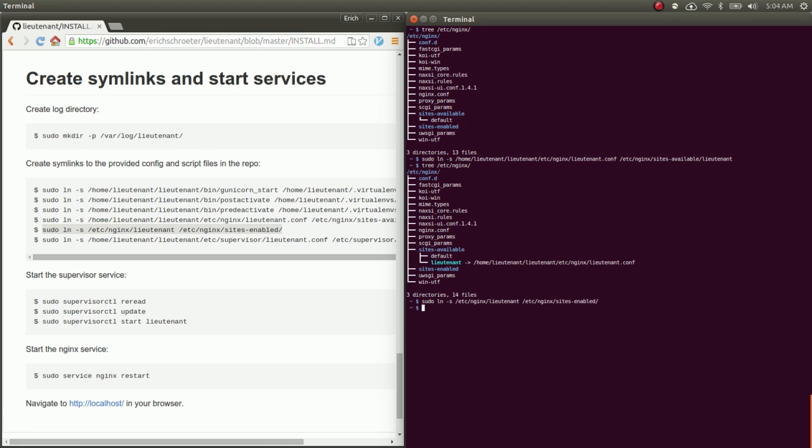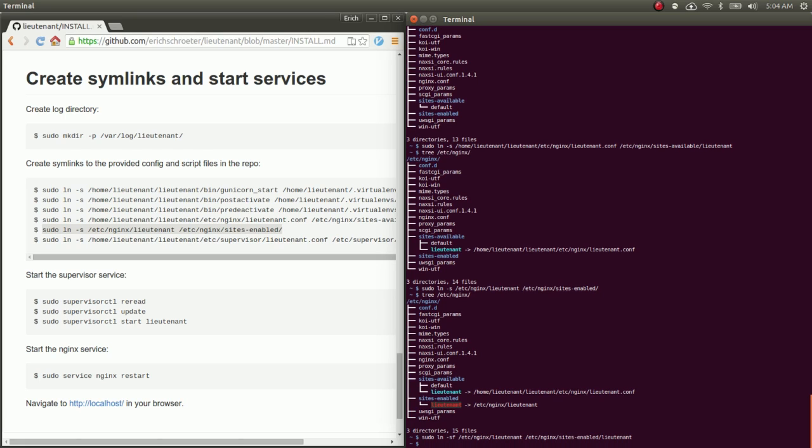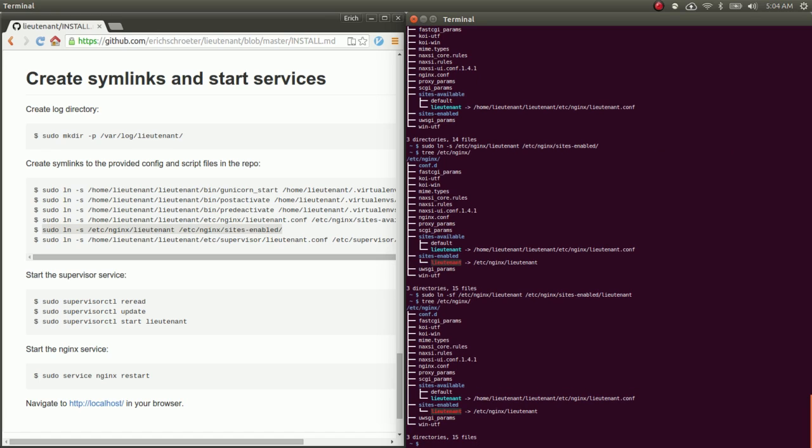And then enable the site. Okay, so we need to actually specify that. I'll force that tree.